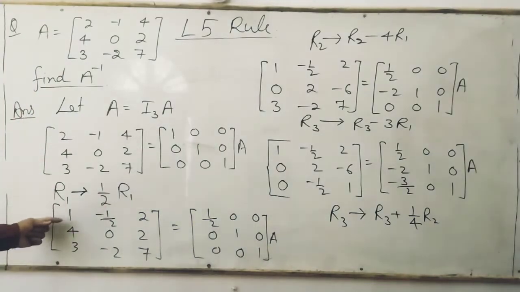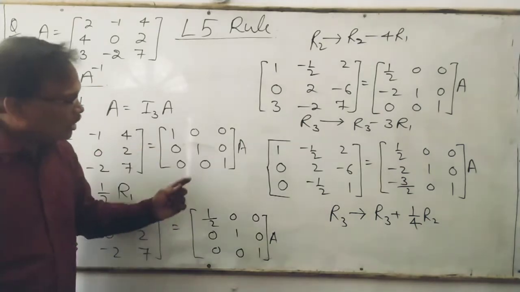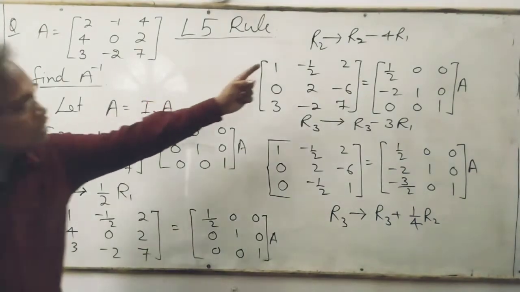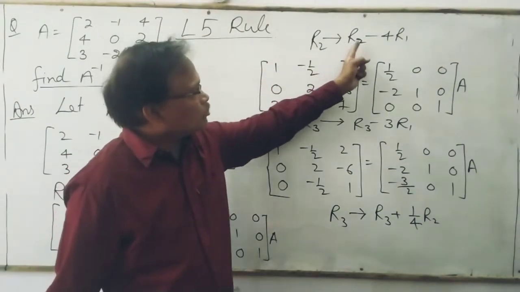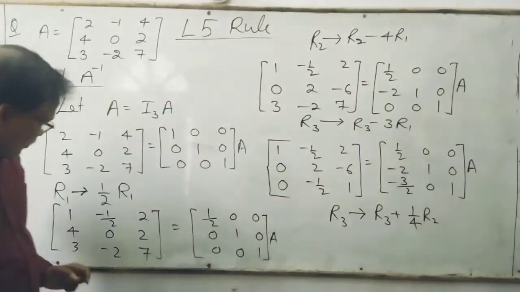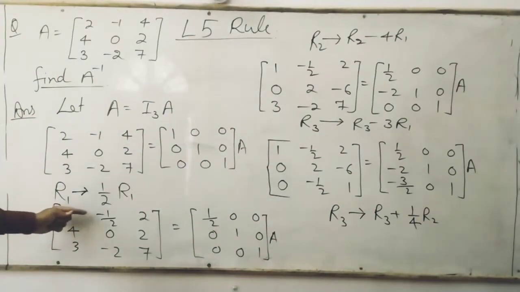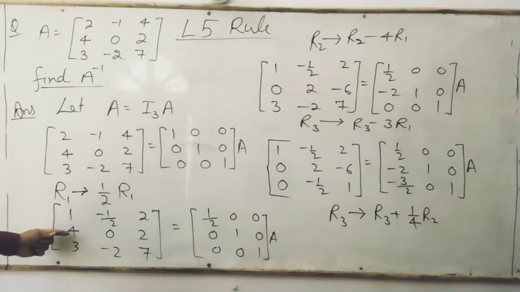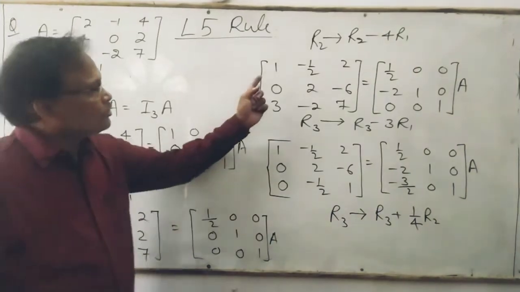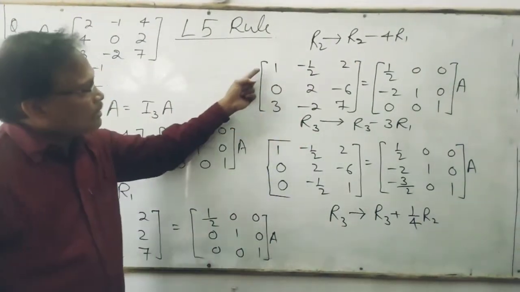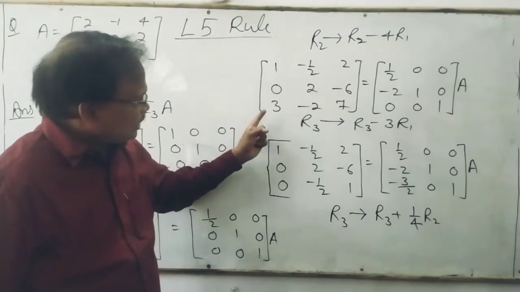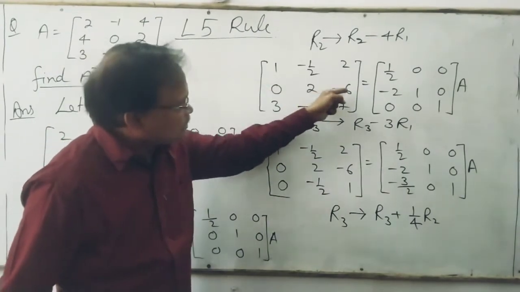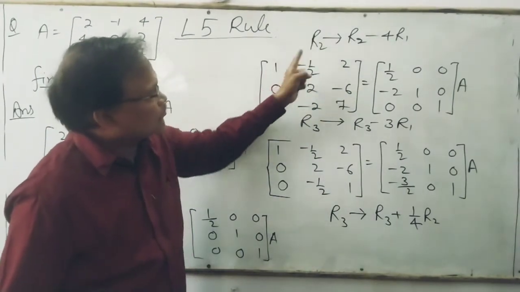Now the second element, this element you have to change to 0 on the left hand side. So how to make the 0? You do this operation: R2 tending to R2 minus 4R1. That means if you multiply the first row by 4 and subtract it from R2, you will get 0 here. The first row will be the same and the third row will be the same. Only the second row changes; only the left hand side row changes.